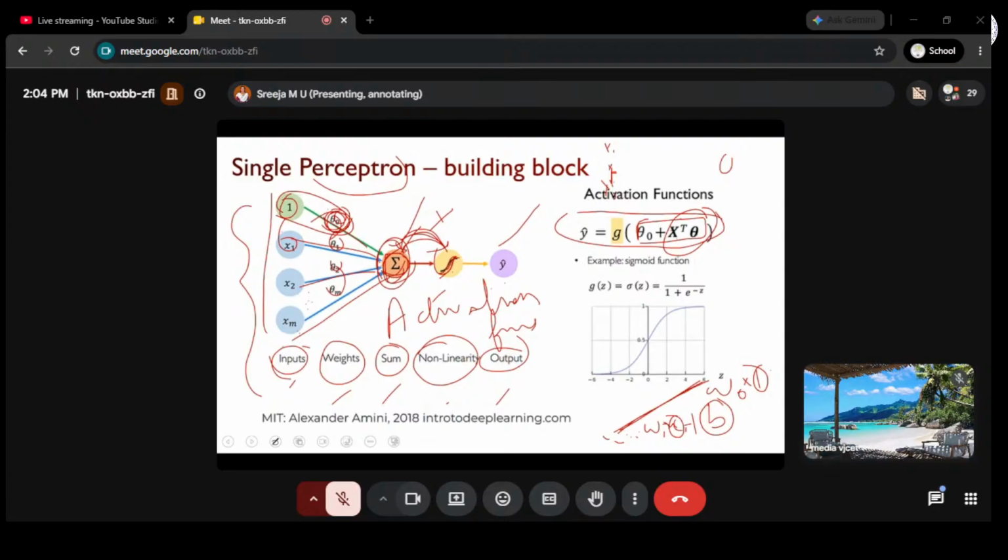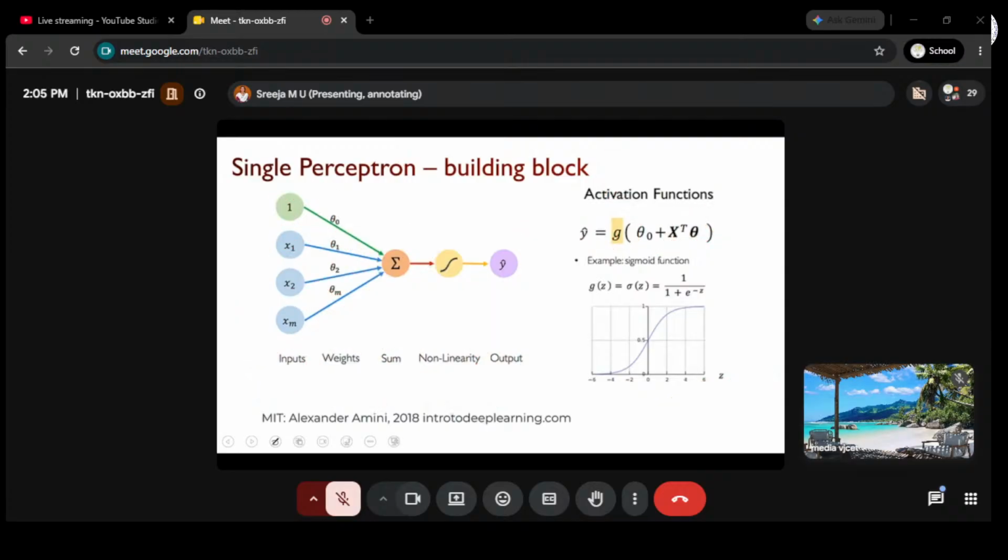Wherever you go for deep learning courses, that representation is being used. Maybe you already might have known it, but I wished to clarify it. And you're adding the bias. So this is a summation part, and you're calling a G function here. That G function indicates the nonlinearity introduction. The nonlinearity introduction can be done using many functions. You have sigmoid function, tanh function, ReLU, many kinds of activation functions are there. So the need for this activation function is what we discussed now. The different kinds of activation functions we'll see soon.